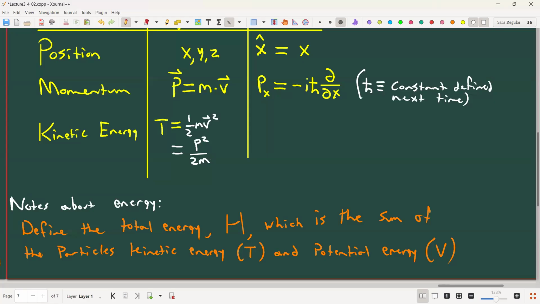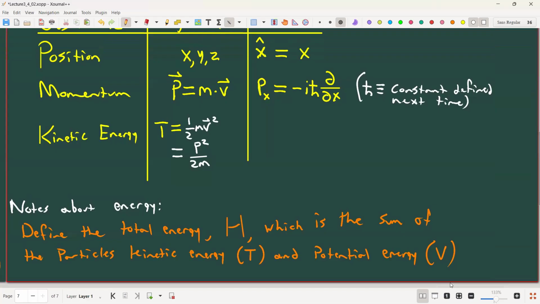Now we have this really nice relationship between something we know and something that we can calculate, right? That the kinetic energy is dependent on the square of the momentum. And we have an operator for momentum, right? So we should be able to define an operator, so a box, if you will, a mathematical box, for us to measure the kinetic energy of our particle by using the momentum box. So let's see kind of roughly how that math works.